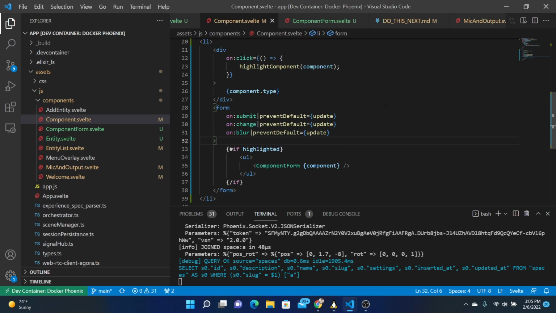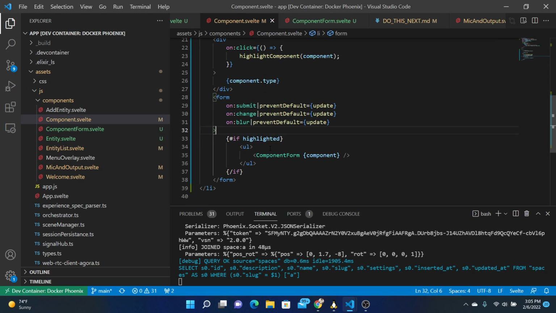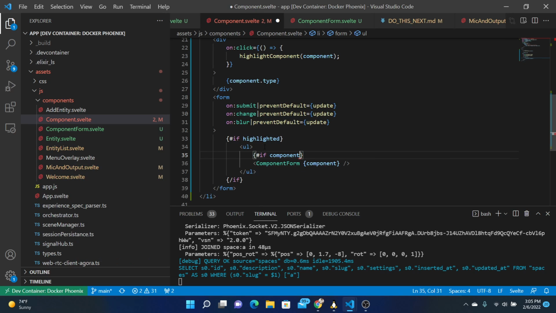Component. Okay, so only if we're highlighted. And what else? If component type is like position, then I want to do something else.